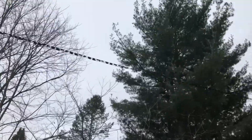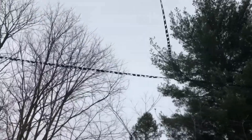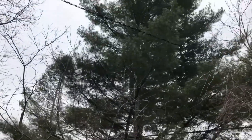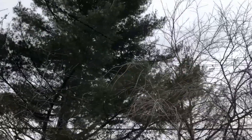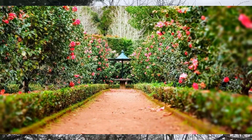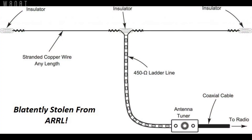I've been interested in trying a doublet for a multiband antenna, but I haven't bothered because I have 40 meters and up already, and to make a doublet long enough to include 80 meters would be just too big for my backyard — or as the Brits call it, garden. For those of you who don't know what a doublet is, it's basically a non-resonant dipole, equal length on each side, fed with balanced line like twin lead, ladder line, window line, etc., rather than coax.